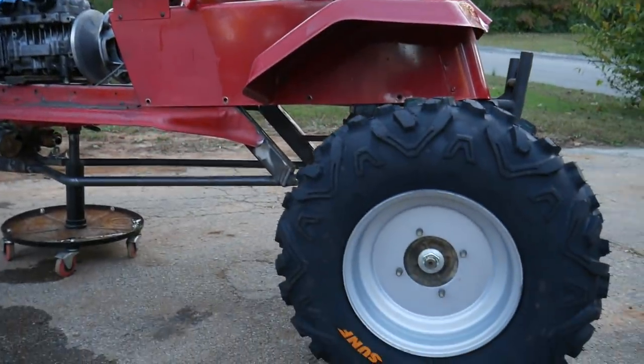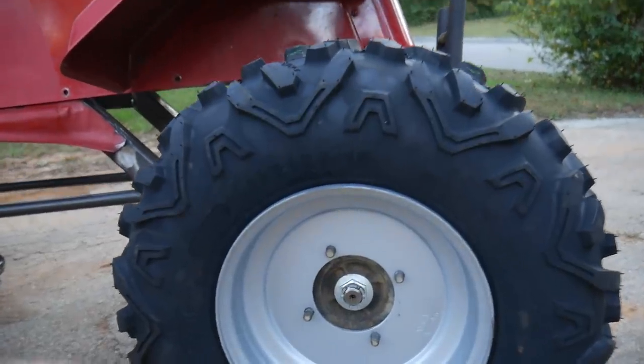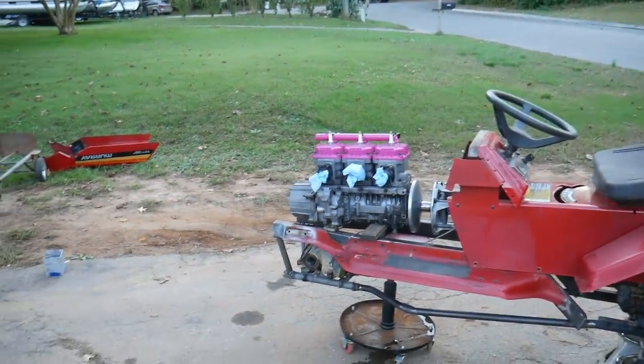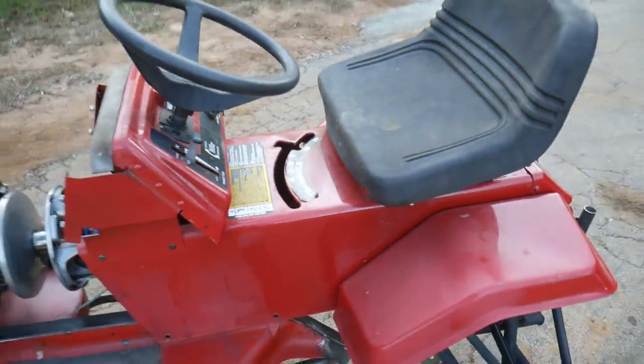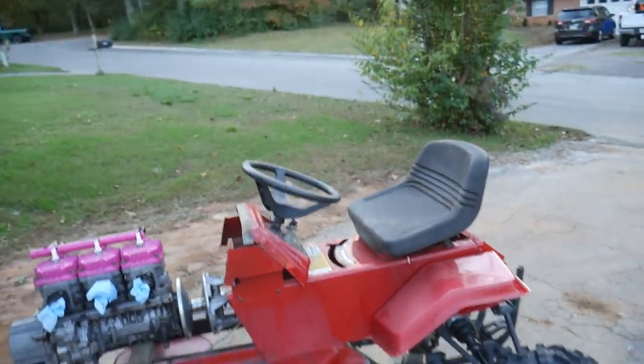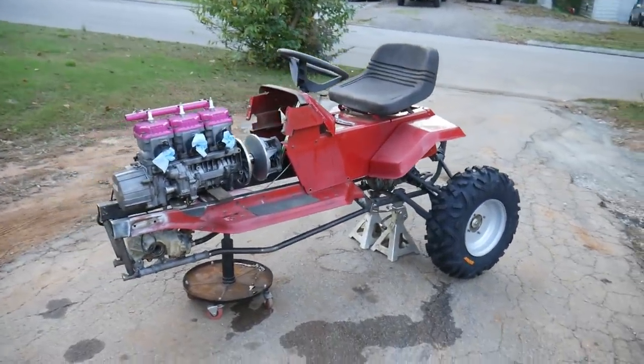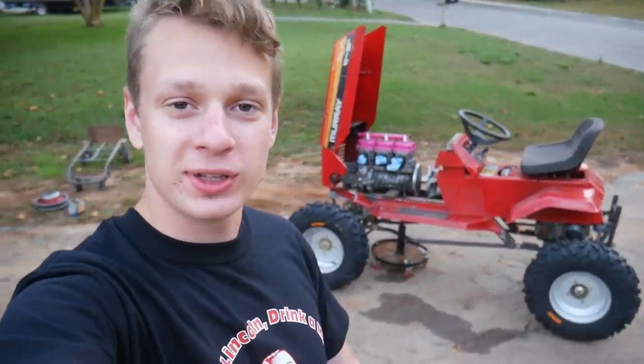Well guys, I'm getting these wheels mocked up and they just look beautiful. 21 inches, so they're pretty small. They're the smallest I can run with the front brakes not being deleted. All the sheet metal is staying right here. We're gonna make sure we make it look really nice. But guys, I'm just really happy with how this thing is turning out. Man, that mower is really coming along.